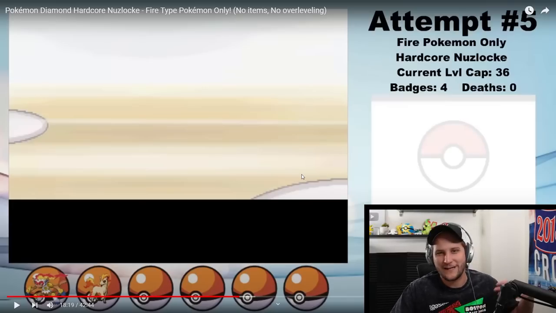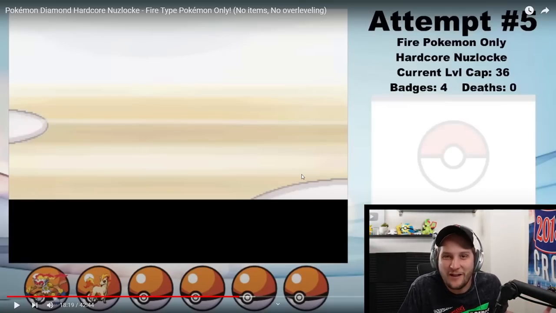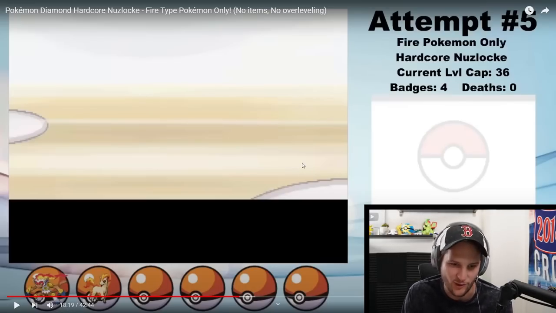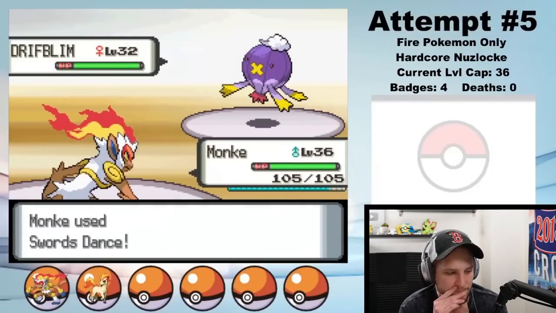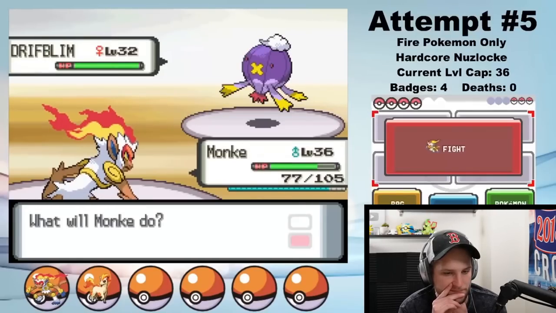Surely, if we can get past Crasher Wake, the water type trainer, there will be nothing that will stop Monkey and Cow in attempt number 5, right? Surely. Up is round 2 against Fantina. I've revised the strategy to make it a little more to our advantage, but it's still not flawless. I start with Swords Dance and Drifblim goes for the Ominous Wind. There's half a second of absolute fear that it'll get another Omni Boost, but thankfully it doesn't.